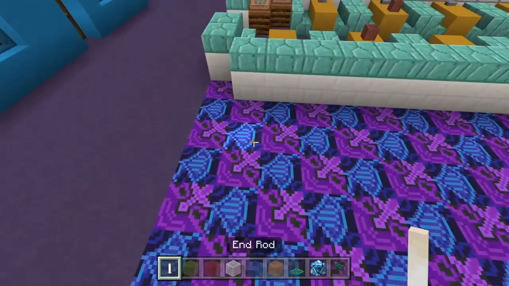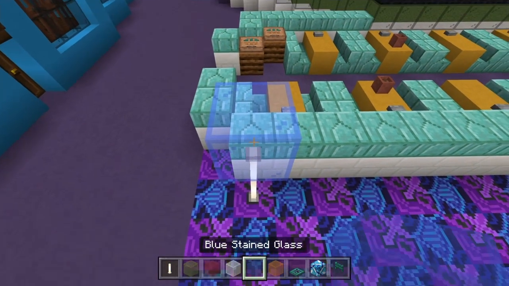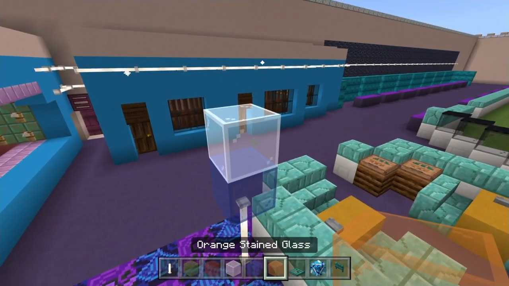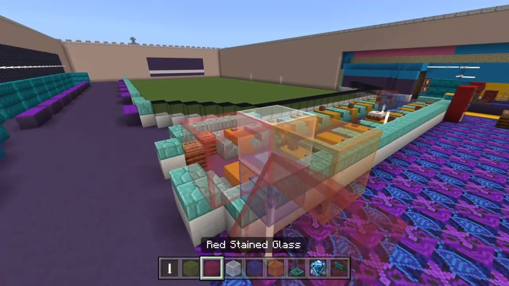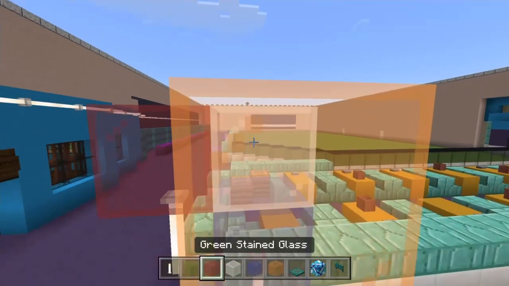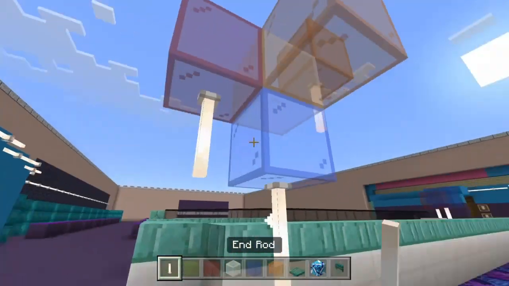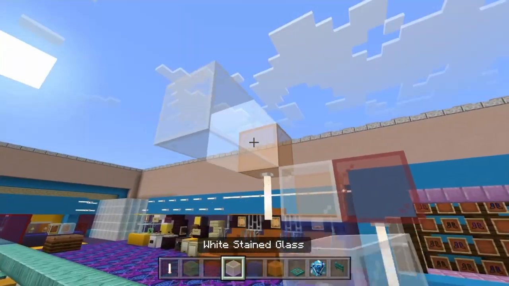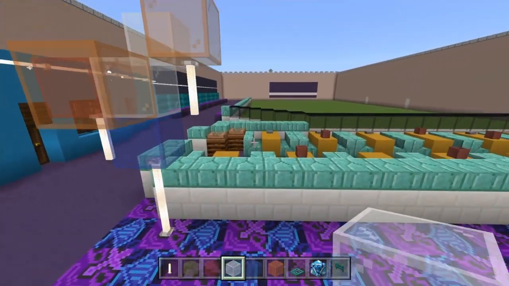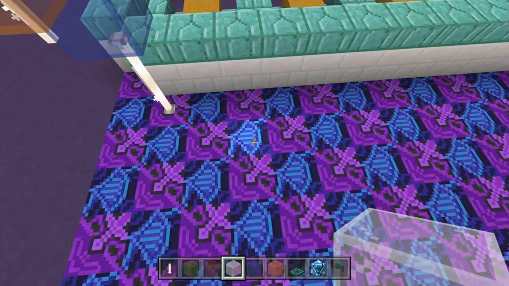We'll take an end rod just on this one here, going up for two. Then we'll stick ourselves a light blue stained glass just here. I'm going to do myself a white above it, an orange forward, a red off to its right with an end rod coming down from it. Then I might do myself an orange up here, like so, with another end rod coming off of it. I might do myself another white just over here somewhere, like this, just to make a cluster of balloons.